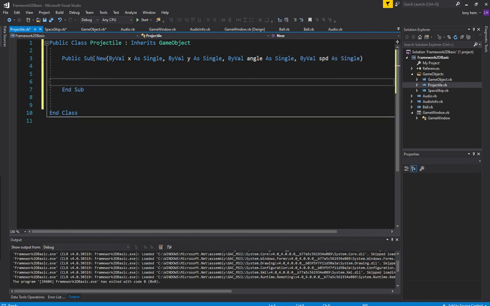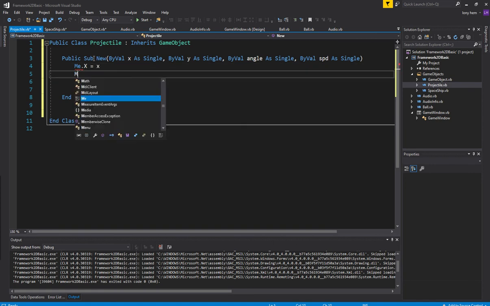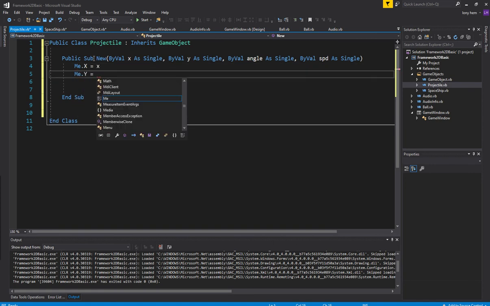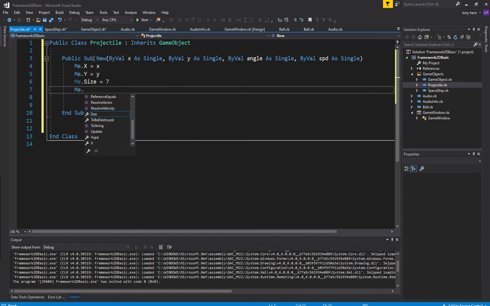Then I'll pass all of these parameters into our variables that already exist, because we inherit from the base class game object. The size I will set as 7 as a default. I won't allow the ship to resize it, I think there are too many inputs already.